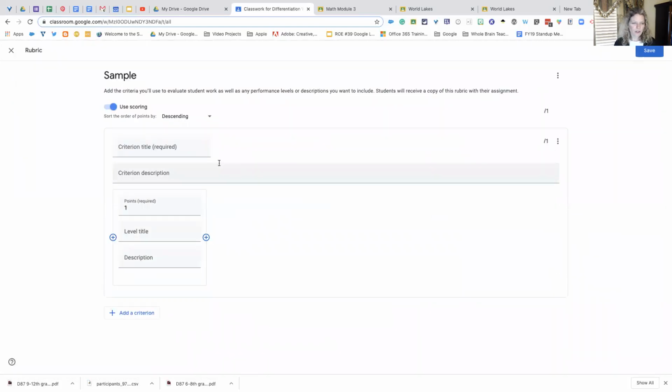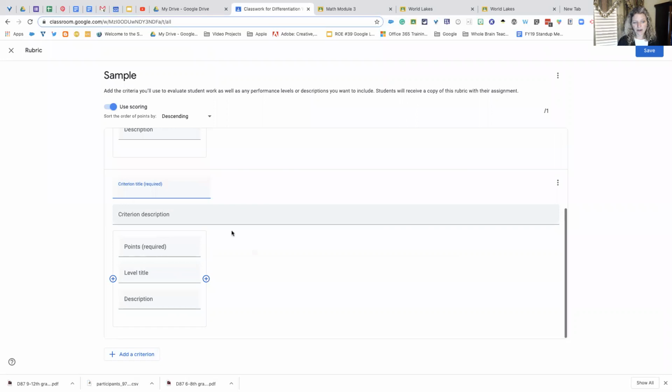So what this allows you to do is decide how many points it is, and you can have different criterion here. So I can decide how many points, whether I want to start with 10, 3, whatever, give it a title and put a description. Then I can add several different criterion.